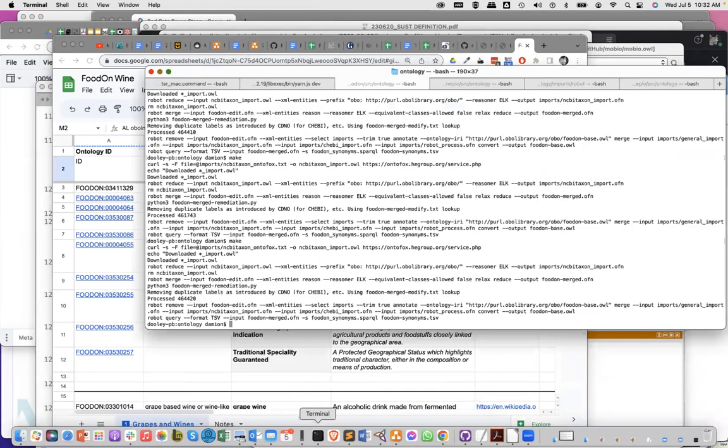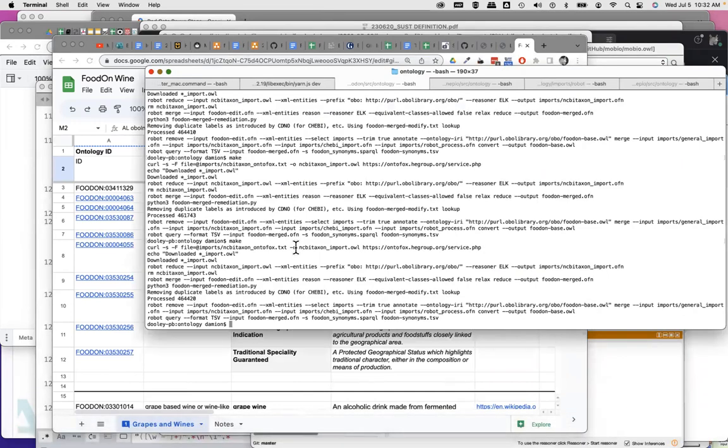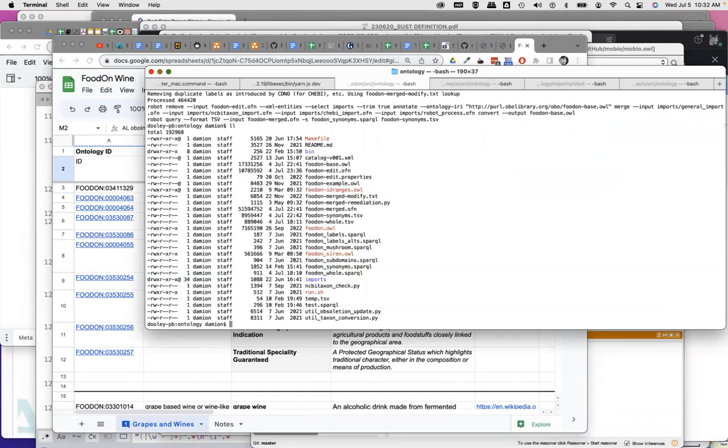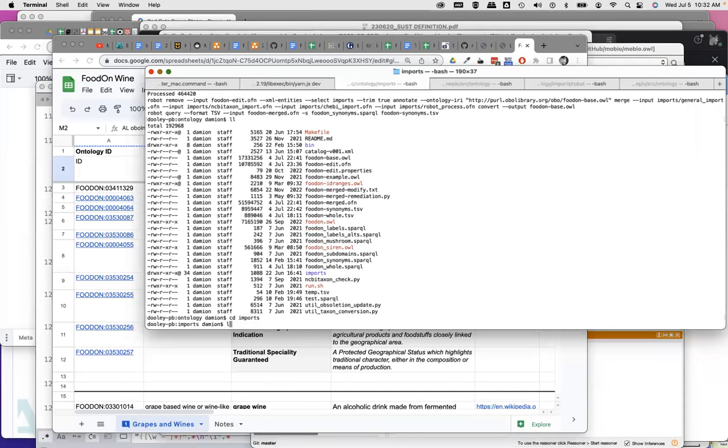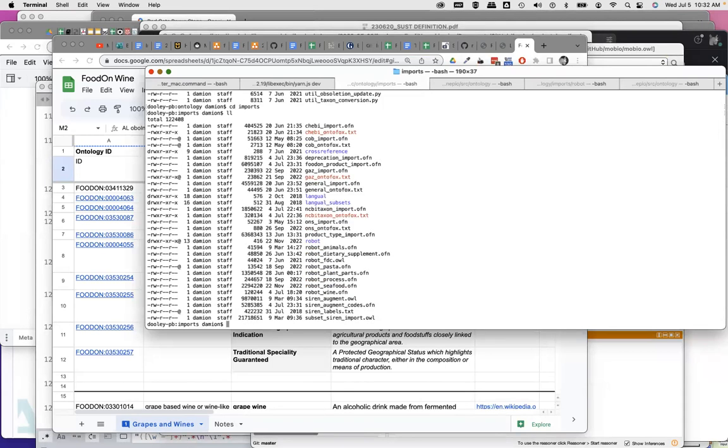So over in the command line level, here's the main Foodon directory, and here's imports. I'm remembering that ODK might have a different route where it wants its robot file templates, but anyway, there's robot.